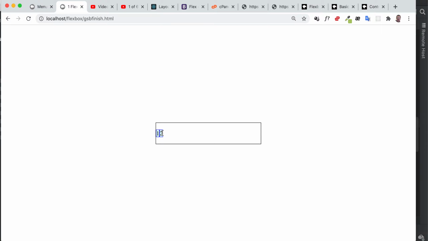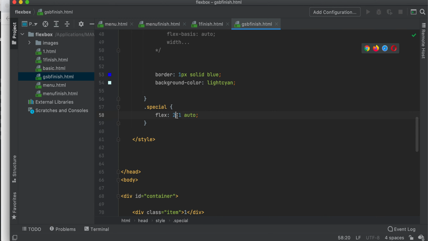So it doesn't mean that number 2 is going to be exactly 2/3 of the width, because it just takes this free space here, and it's going to give 66.666% of it to 2, and the other bit it's going to give to 1. All right, so you can see it's roughly that. So if we kept those the same.